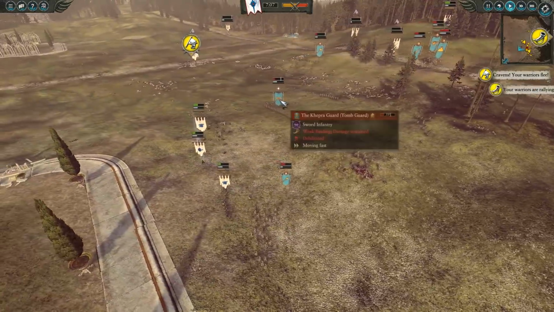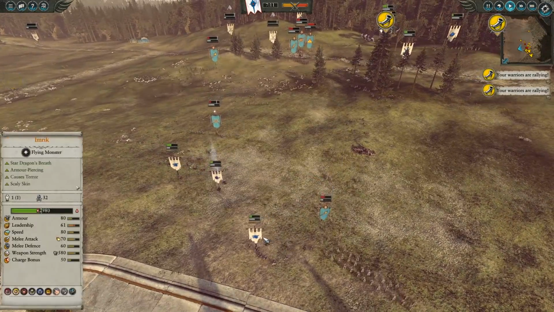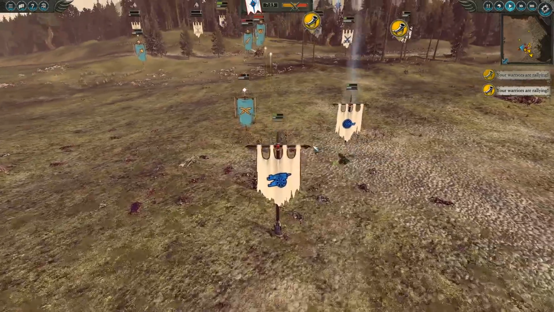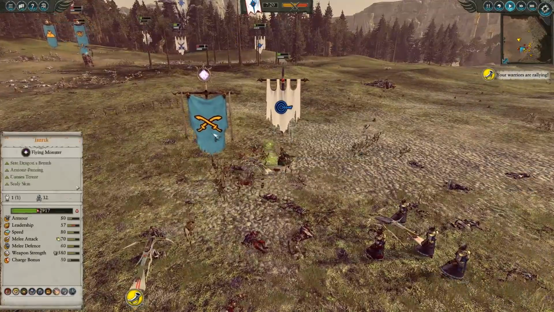Unfortunately, they are being chased by the Kepler Guard, who are just such a pain. Kepler Guard's speed is 28. Bolt Thrower crews, I think when they're running, is probably like 32 or something. So I should be able to get away. So I send in the Mage of Life here, who's not a bad combatant. She's got, you know, her Radagast stick right there and should be able to fight these guys off.